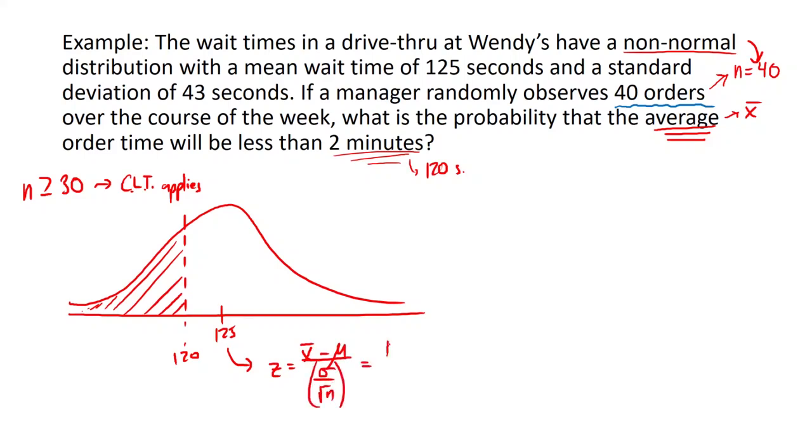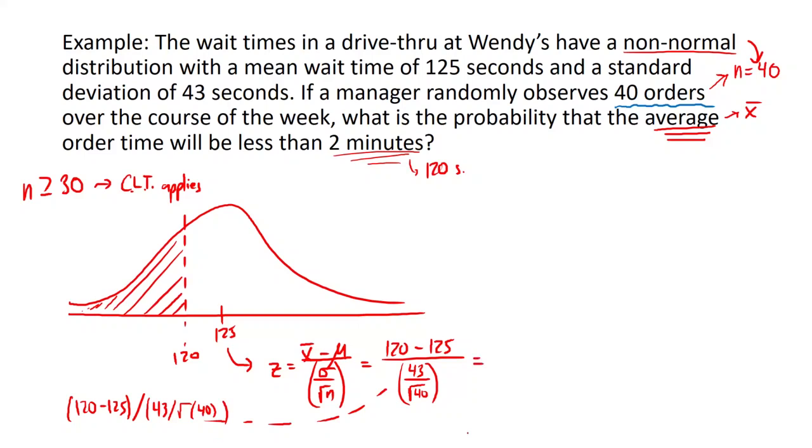So we're still going to do 120 minus 125, but in our denominator, we're going to take that standard deviation of 43 and divide it by root 40 before we divide the whole thing. So we need to update our denominator. You could do it on your calculator. If you put the numerator and the denominator in parentheses, it should figure it out. Just close your parentheses on your denominator, or you can do it in 2 steps. You can calculate that denominator first. Just keep like 4 or 5 decimal places, and then in the next step you can do the rest.